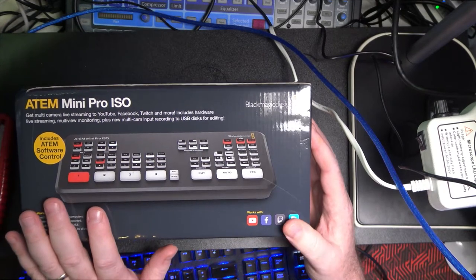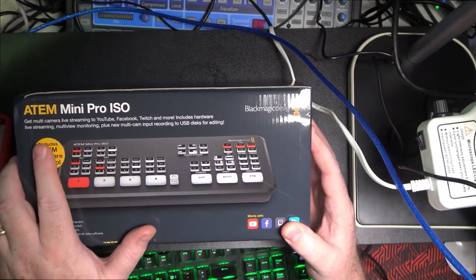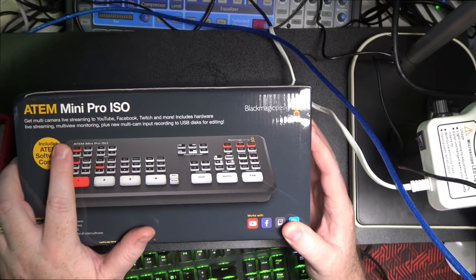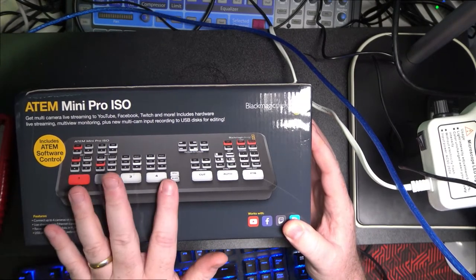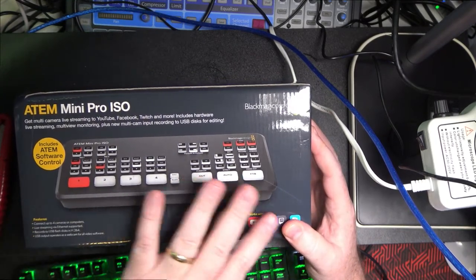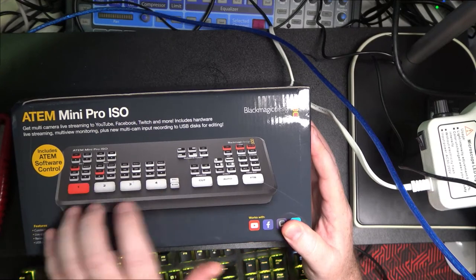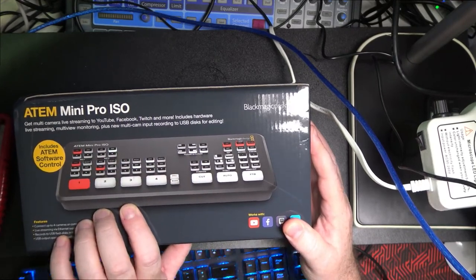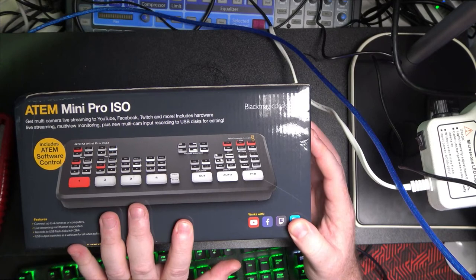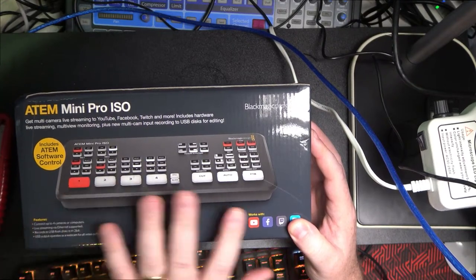But I guess what they're saying here is that these four inputs, which we'll get to see in a sec on the back, you'll be able to record with a USB thumb drive or a USB disk attached to the USB-C connection on the back of this, and it records each one of the inputs independently. Not only that, if you make a little show, and you're changing cameras and doing autos and cuts and fades to black and using all the video switching features, it records that as well. And it records it as a DaVinci Resolve project. So not only will it record each individual input separately, it also records the actual main output as well.